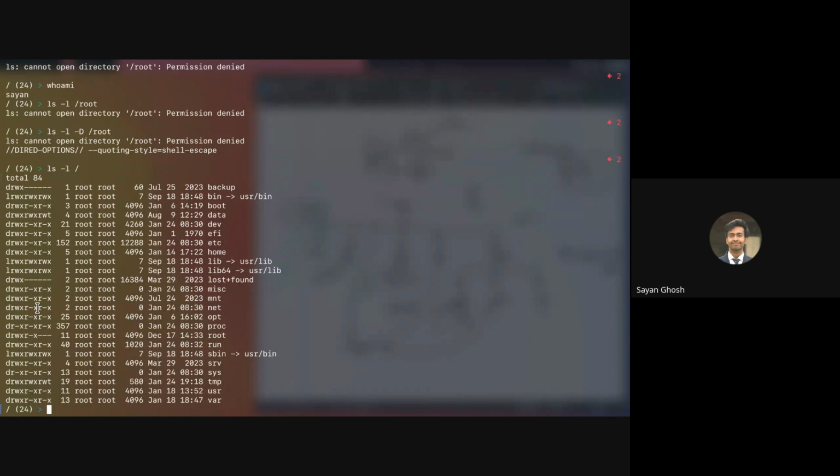For the others, you can see we have r-x. For things like bin, or other things like etc or EFI, the reason we could enter is that we had r-x. So we can read what is inside that folder, and we can also enter it. We can at least enter and then see what's there. We obviously cannot make any changes, so we cannot write because we do not have write permission. But in the root folder, which is the home of root, we don't have any permission at all.